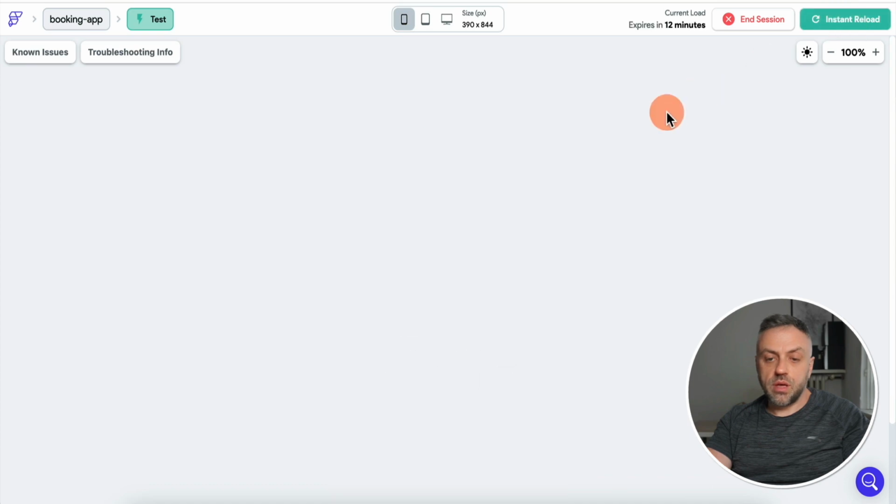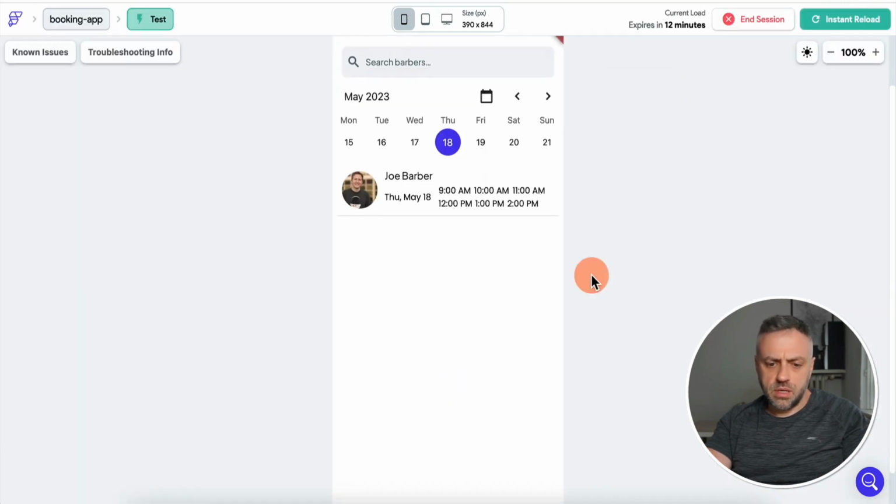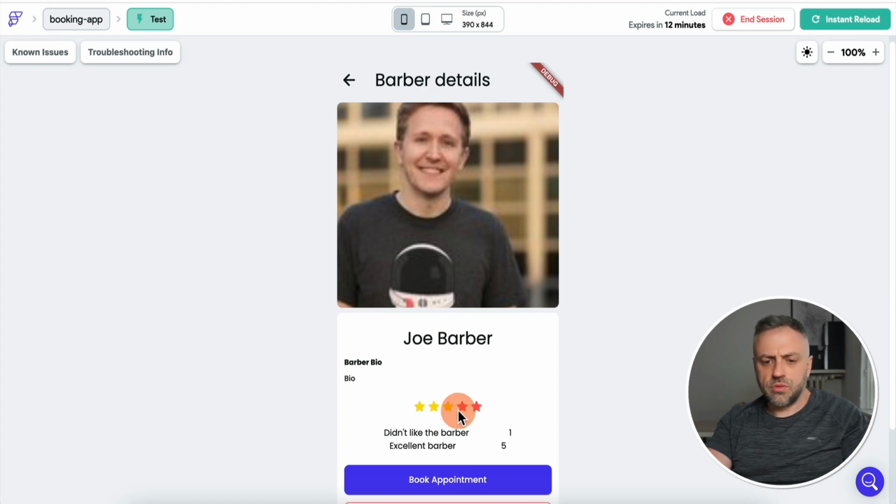So we're going to reload the app. In fact, I don't think we even need to reload the app. It should see it immediately. And we see 2.5. So it rounded it off to 3, right? It needs to round it off. So it rounded it up to 3 out of 5. Okay, so as you can see, you see those two reviews.